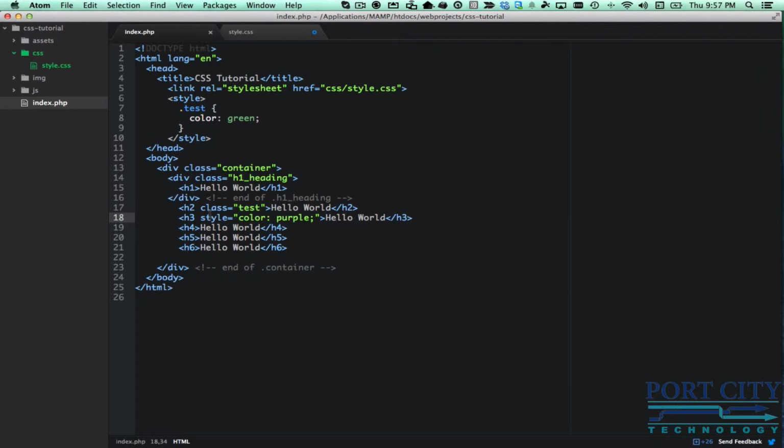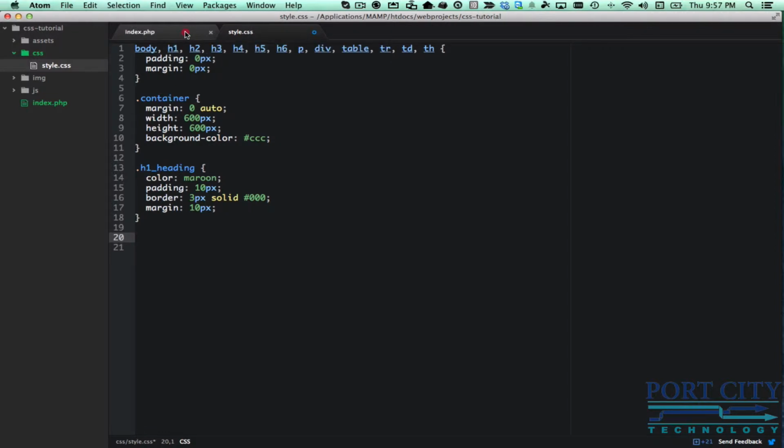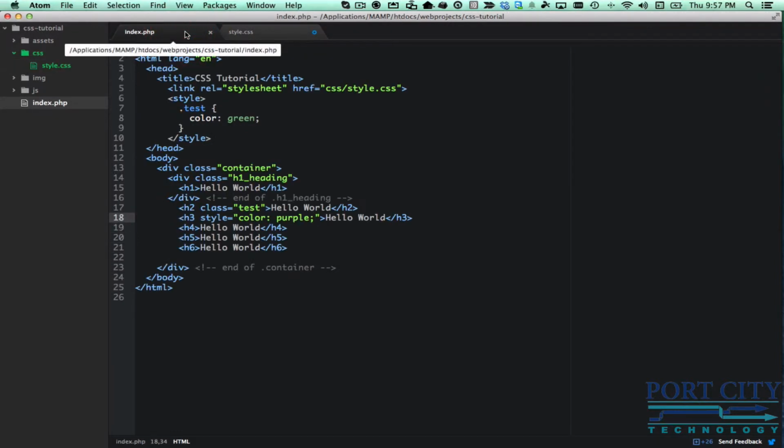So are there reasons to do it? Sure. If you just need to change one thing, you have a client that's desperate, they want to change the color of their headings, or they want to do something simple with one particular item just to make it stand out, go ahead and throw it in there. But to be honest with you, it's just as easy to open. You're editing, and if you were to throw the style in the sheet, you would have to add the class or whatever it is, or add it to another class that's existing on that element.